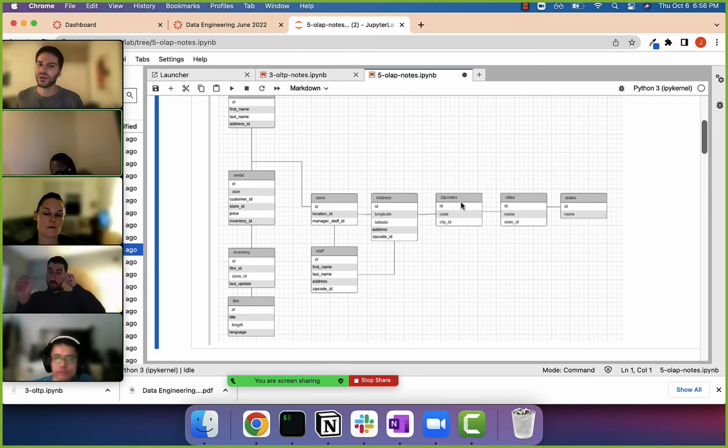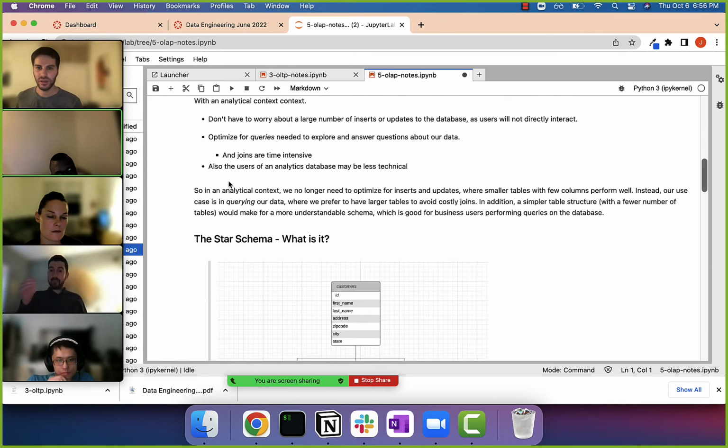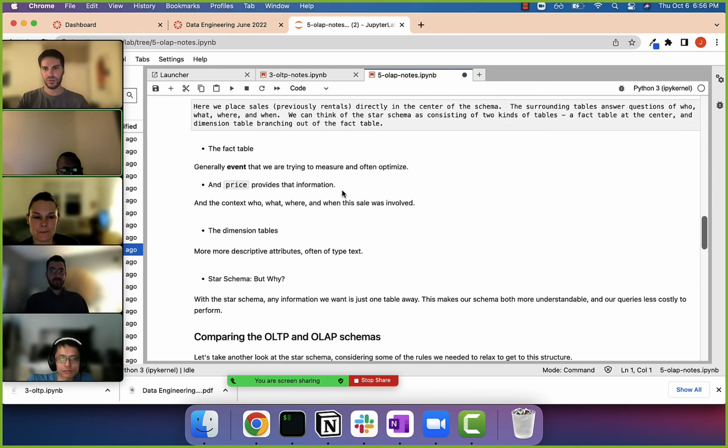There's no event that occurs with zip code, right? We're not creating new zip codes, but we are creating new rentals. That is occurring, and we put that right in the center. We call it sales, but it's right in the center. And this center table where the event occurs is called the fact table. So I'm going to write that down.